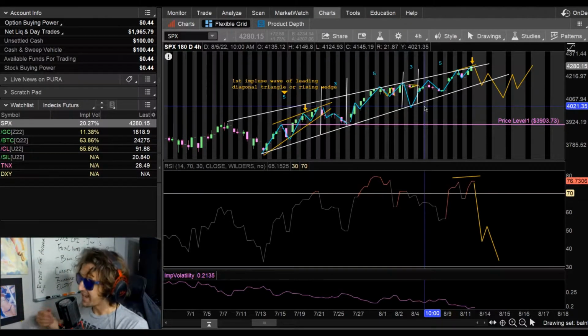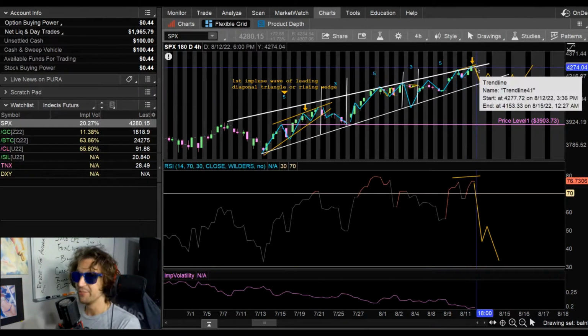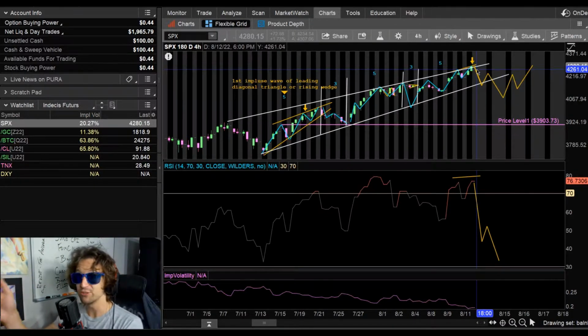And so what I'm looking for is actually now a measured move up. I'm looking for a measured move up, but the measured move up includes a corrective phase. I think that's where we are. And I think that corrective phase is going to wreck the meme stocks. All the momentum that AMC had, it's been born inside of this rising wedge.